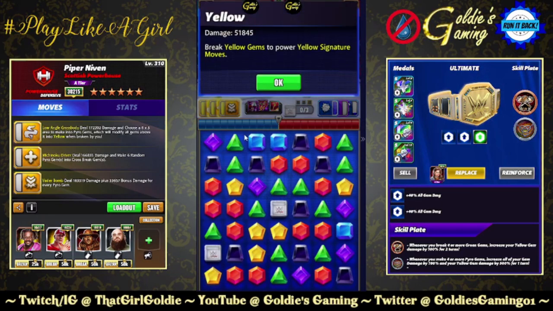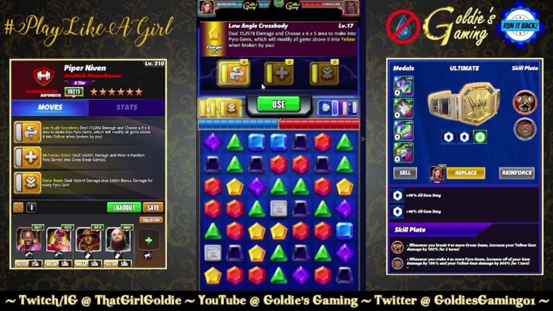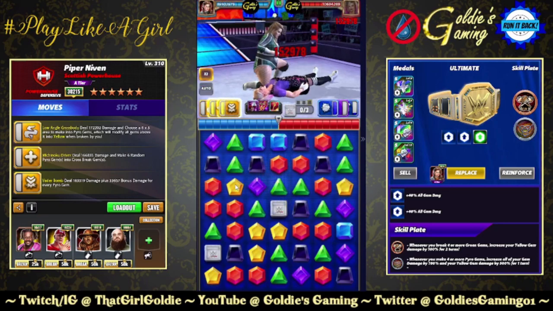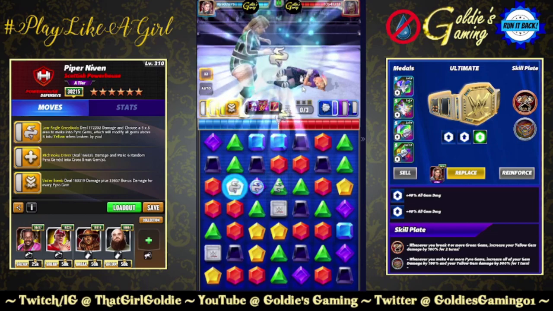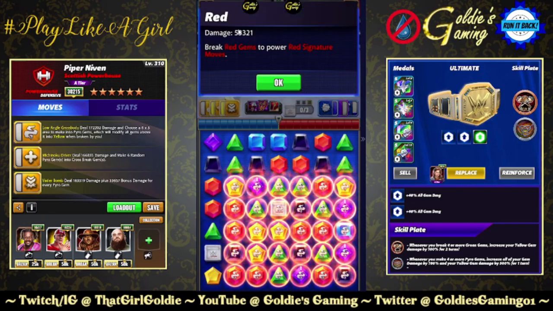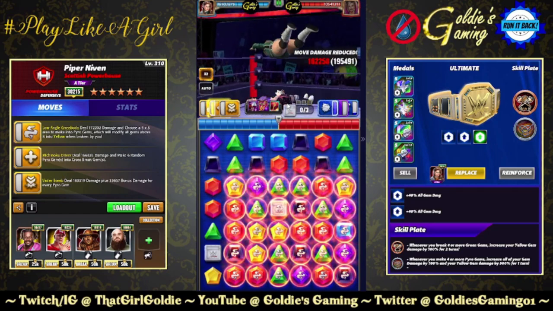So for reference, our yellow gems are doing 51, our reds are doing 35. So we've definitely made these the primary color. Doesn't look like we have a big ol' swipe at the bottom, which is going to make this a little lower. But it's fine. And pyro gems go out. Red gems go to 53 from 35. Yellow gems go to 140 from 51. That's wild.